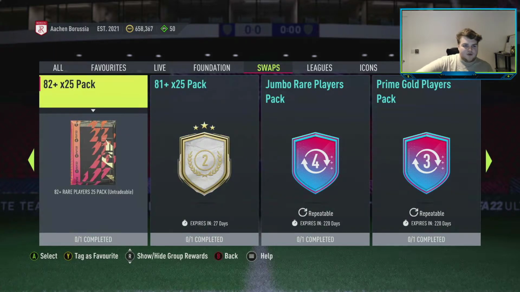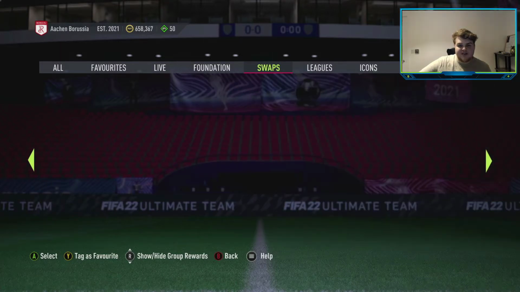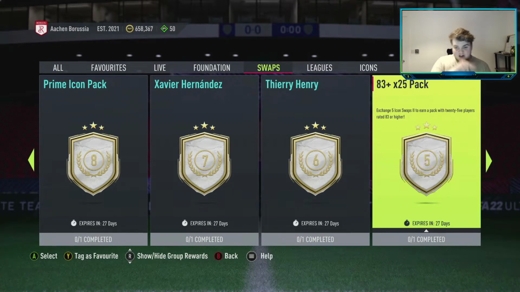3 swaps, you get an 82 plus times 25 pack. We're getting used to these. These are normal. These are fodder packs. I highly recommend doing these because you can wait for a promo. You can save them for Team of the Season. You can open them now and try and get a Road to the Final. Either way, you're going to get fodder to help you with SBCs. The big one's 83 plus times 25. It costs 5 tokens. I know it costs 5, but it's not really loading there.